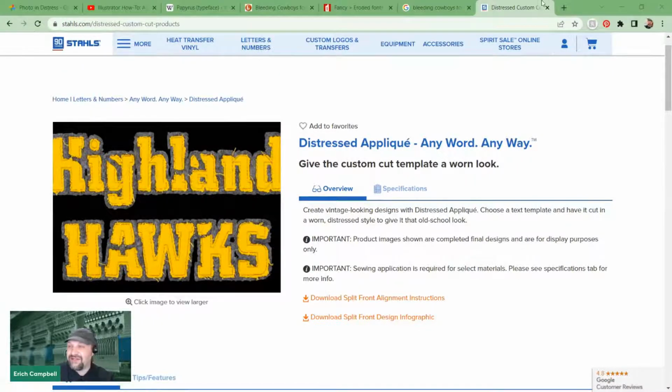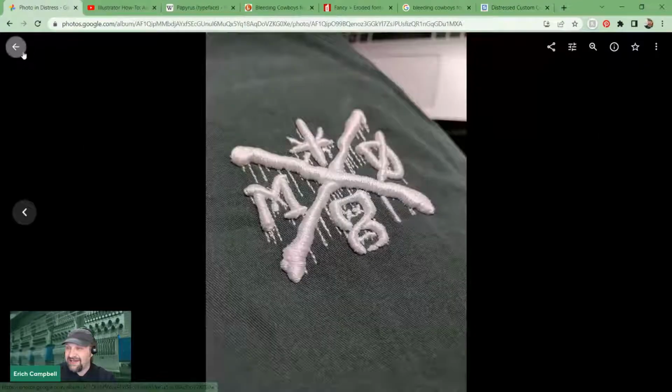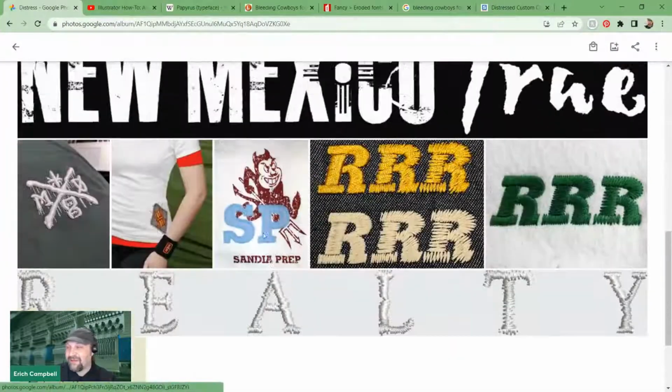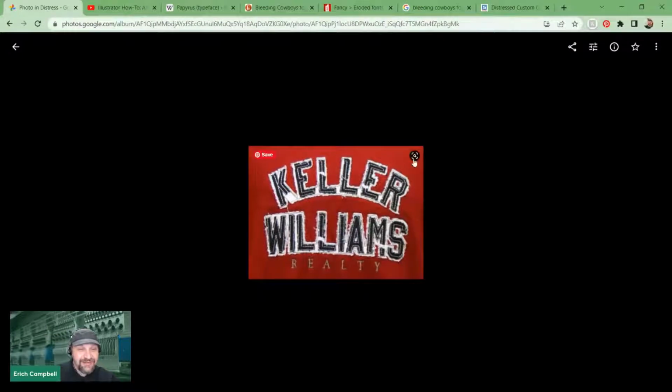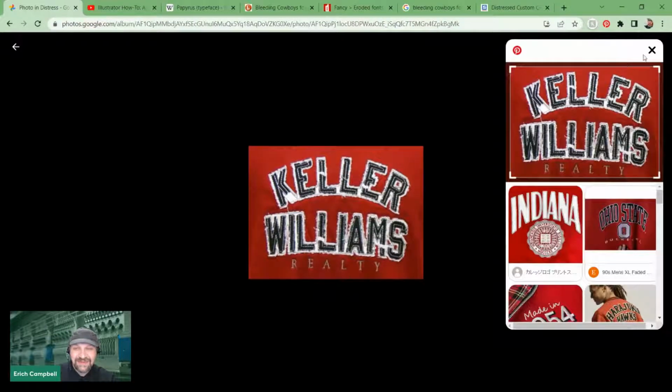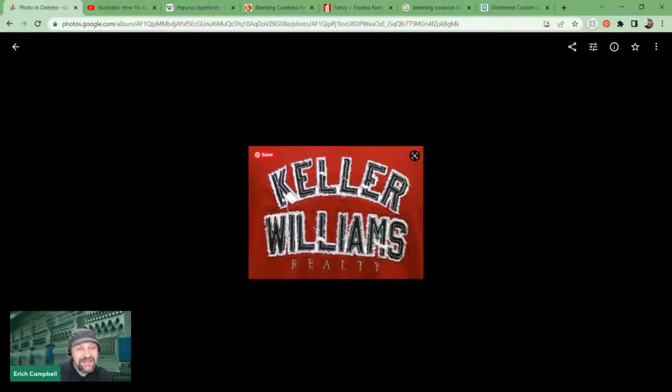In fact, I can show you guys in my distressed photos here. We'll back off of our ever popular spray paint font, and jump into this piece that I did for Keller Williams. This piece, I would almost call destroyed. It's pretty heavily distressed, with pieces missing. This one is actually an accidental piece. This is why it ended up as part of our sample kit, because it was missing a piece that it wasn't supposed to be.